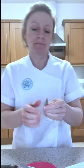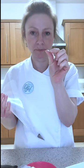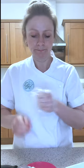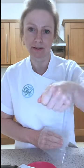and I have put a number 2 PME nozzle in the end. This is my favourite writing nozzle. You get thinner ones than this, and they can be nice for tiny details. Sometimes if I'm putting somebody's age, like happy 30th birthday for the TH, I'll use a number 1 nozzle, but number 2 from PME is my favourite in general. I find a number 1 nozzle harder to control, and the icing lines are more likely to break, for me anyway.